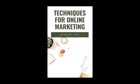Using banner ads. One mistake that many online businesses make is using banner ads to reach the greatest amount of people. Your focus when it comes to banner ads is to reach the right type of people for the product or service that you're selling. One thing to keep in mind is that, if you have a limited budget, you should avoid buying banner ads altogether. If you have a big budget, banner ads can be great for branding your company.